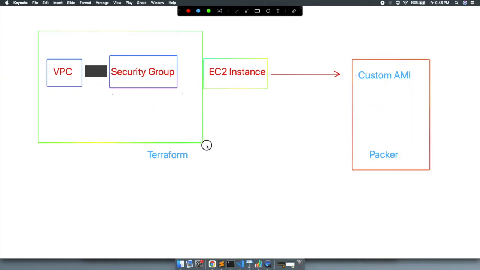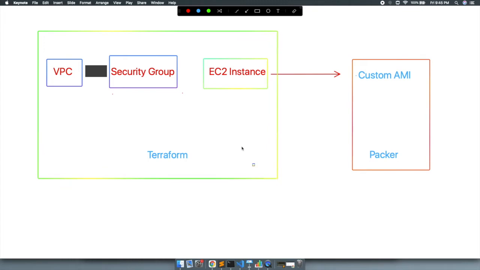So this is one part of the resources, which have the VPC, security group and EC2 instance, created by Terraform, and this is the other part, the custom AMI, created by Packer. The custom AMI will use the default Nginx, plus some custom configuration. So this is the complete model we are going to execute in this lab.